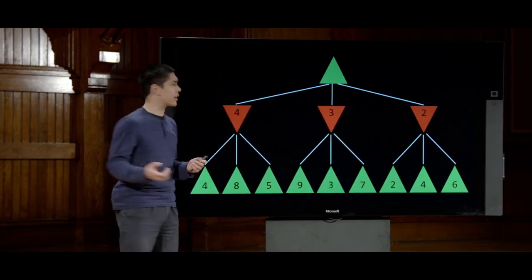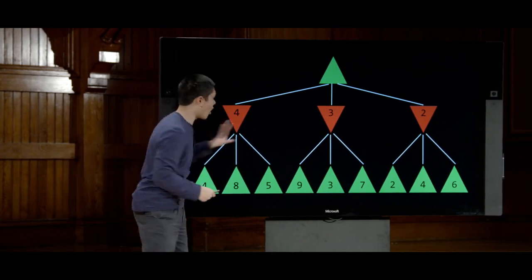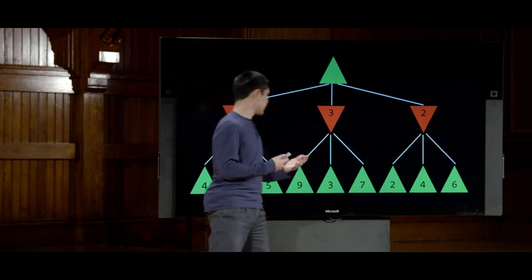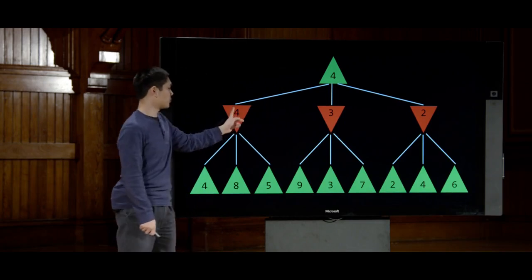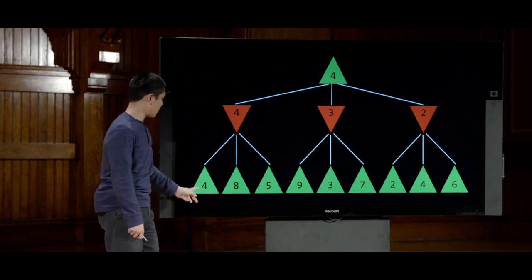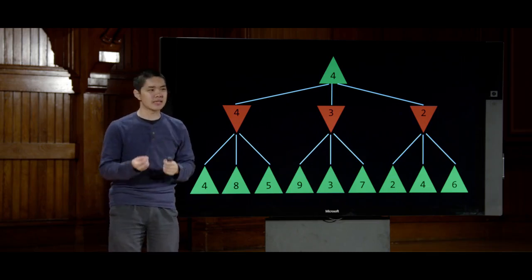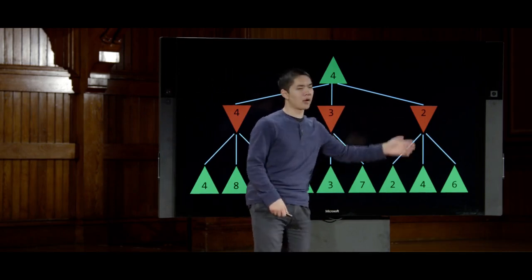Now I, as the max player, have calculated all of the information by looking 2 layers deep, by looking at all of these nodes. And I can now say, between the 4, the 3, and the 2, you know what? I'd rather take the 4. Because if I choose this option, if my opponent plays optimally, they will try and get me to the 4. But that's the best I can do. I can't guarantee a higher score, because if I pick either of these two options, I might get a 3 or I might get a 2.